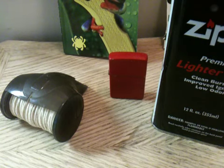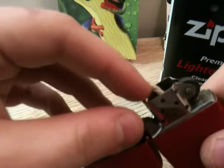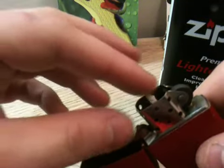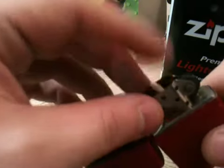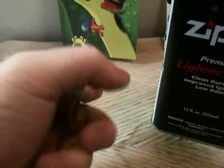This is another Zippo myth. This time I replaced the wick with just some twine you can get from Myers or something. That's where I got this. You see, it's not a real wick. It's got no copper in it. They use copper strands, that way it keeps straight up and stuff. Sure, once this gets used up and burnt up, it won't work as good. I haven't tried it yet, so it's completely empty right now.